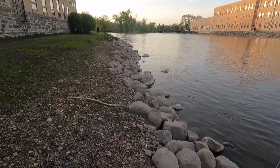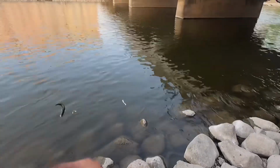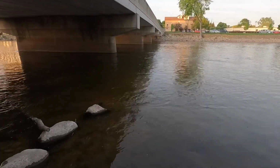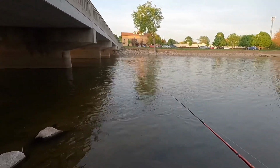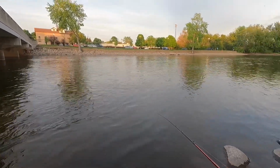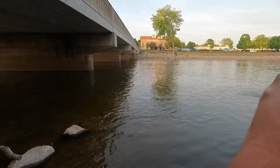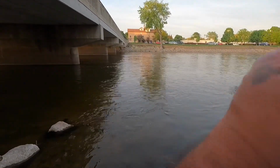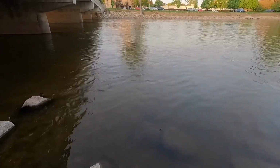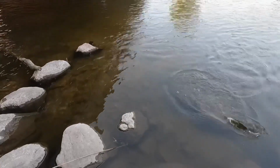Tell you about that last hour of the day. That hatch happens. Not very big, but I get excited no matter how big they are. I want to snag. I'm gonna work behind that bridge piling. Perfect cast. See if there's anything kind of hanging around the edges up there. Oh, yeah, there we go. Looks like a bicycle. No matter what size they are, they're all nice. You made my day, buddy.